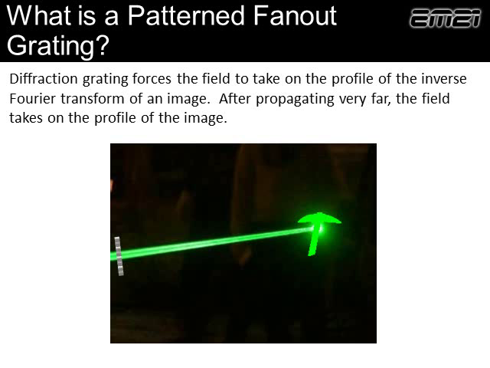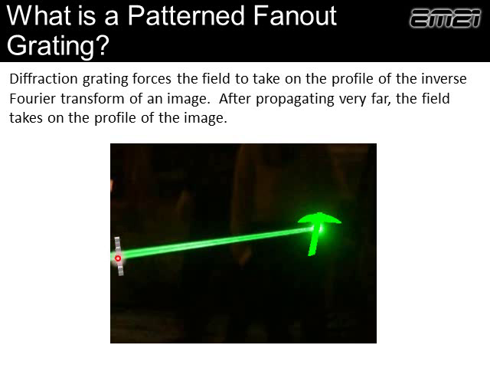So let's say we want to screw something onto the end of a laser pointer that creates some image. And here's the UTEP pickaxe. Well, how do we do that? Well, if propagating from the near field to the far field does a Fourier transform, then we want our Fourier transform to look like a pickaxe. So really, we start with a pickaxe, calculate the inverse Fourier transform, and right here, on the outside of whatever this device is, we want the field profile to take on the inverse Fourier transform of our image.